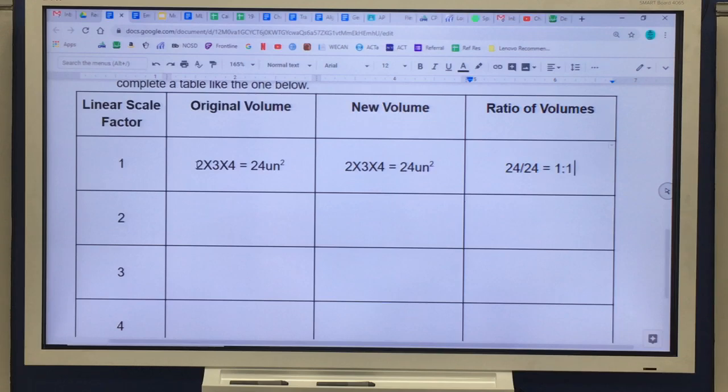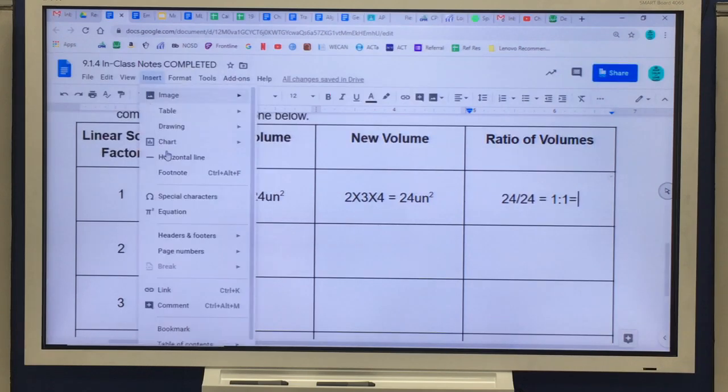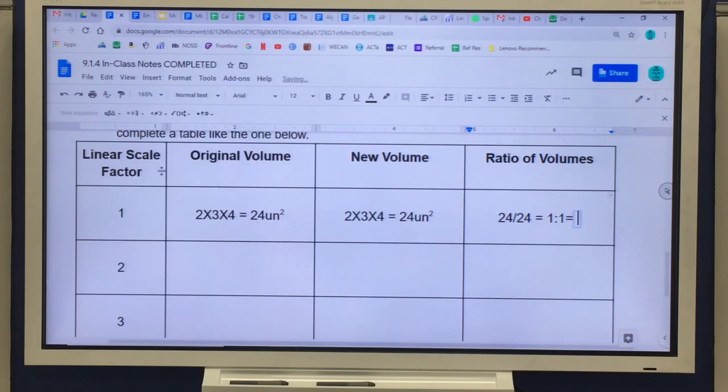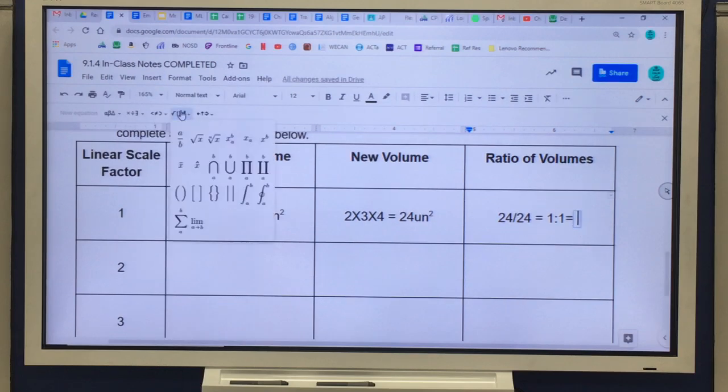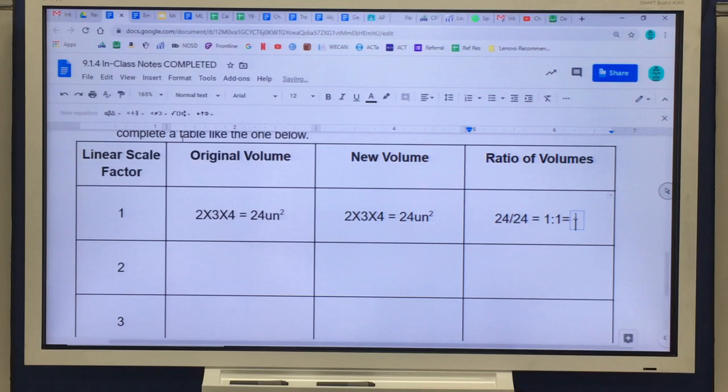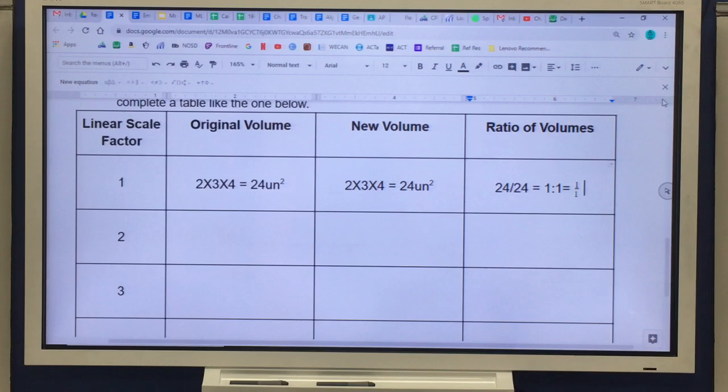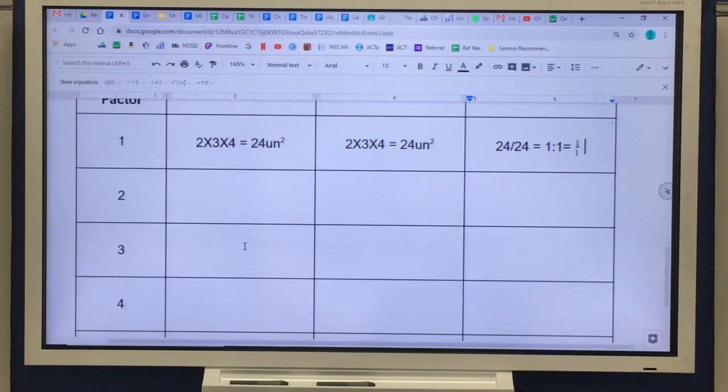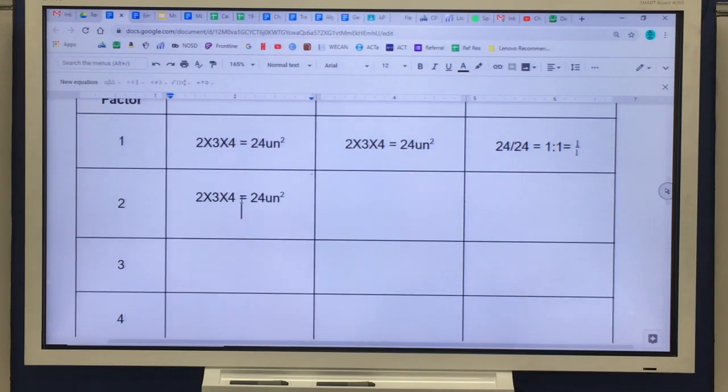You're probably going to want to see an equation because you're so picky. So I'm going to insert an equation. I don't know if you know this is part of Google Docs. It's kind of a sweet feature. You can put in an equation and done. Now I wonder if I scooch this up, will I still get, yes I will. Okay, so now this original volume is going to be the same all the way down this column. So I'm just going to paste it in here.